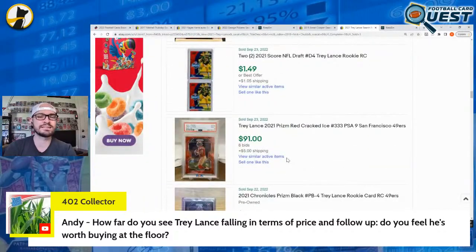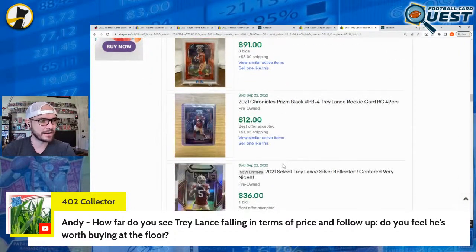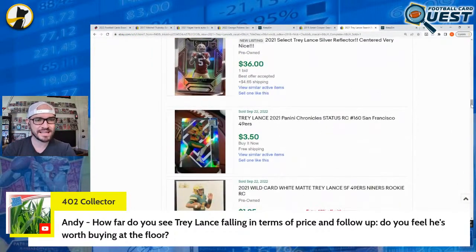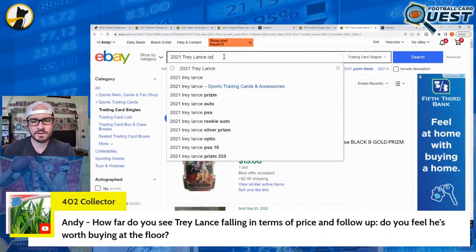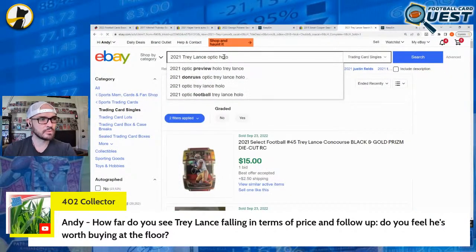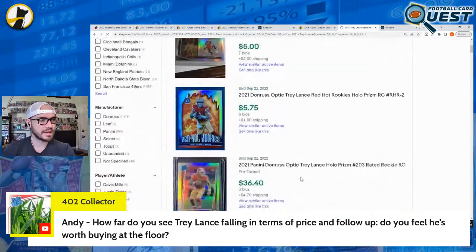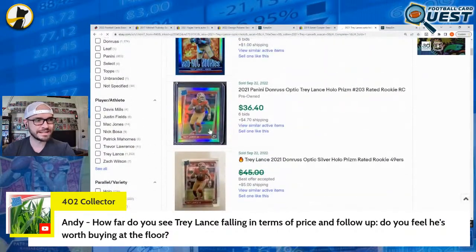What I said yesterday with Carter is that because I've already bought some of his cards, because I've already spent about $200 on Trey Lance cards, now that he's hurt and now that his card values are going down even more, it makes sense to buy more. So if you've already bought some and what you want to do is level out what you've paid for those cards, they're already down to 36.